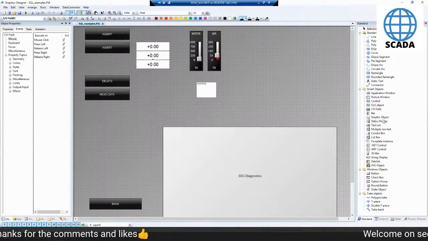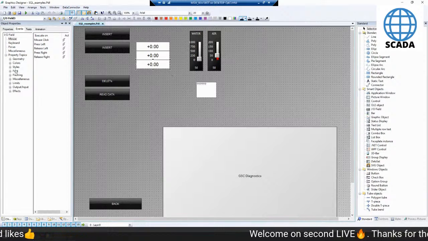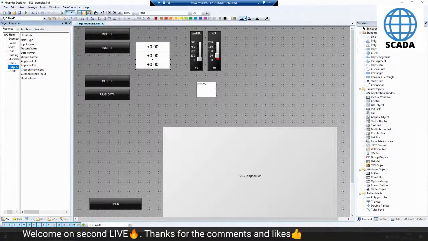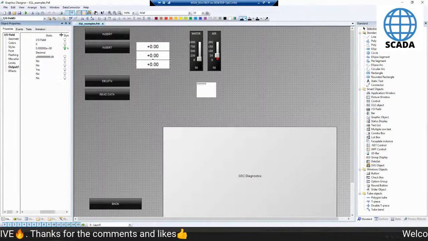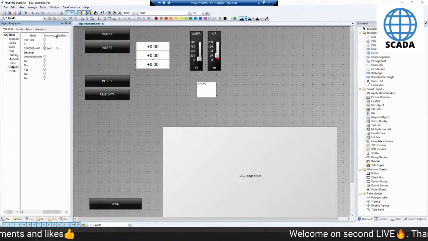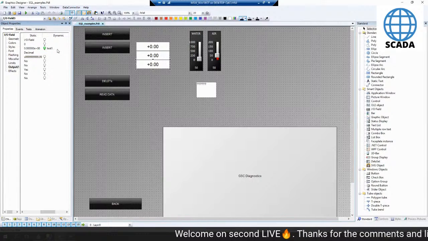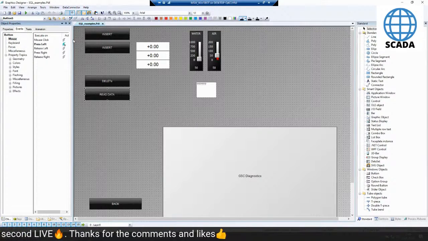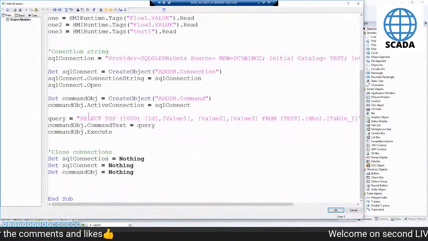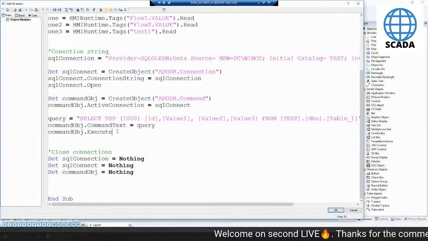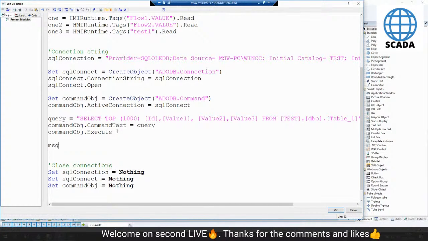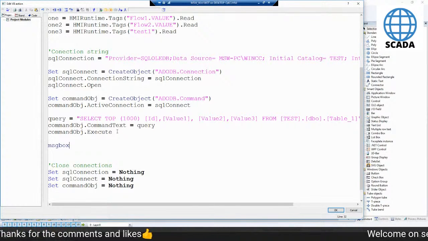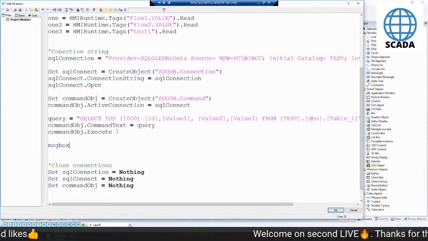So let's say my IO field, this one, or maybe let's make all the IO fields I used before. I will use also here. No, let's make the message box. It's the easiest way. So after we put the message box, we will know that our data is displaying. Message box will display the box on our screen with values.